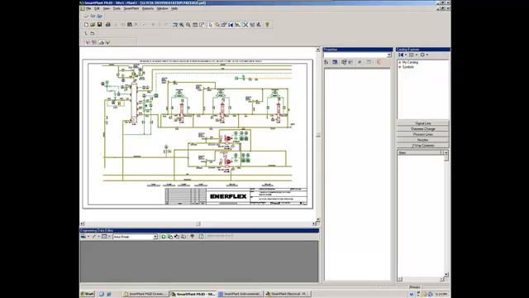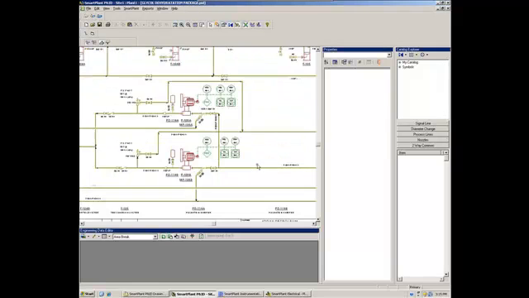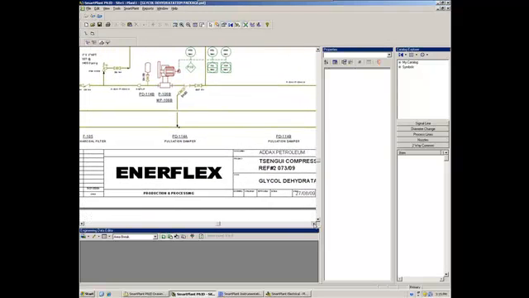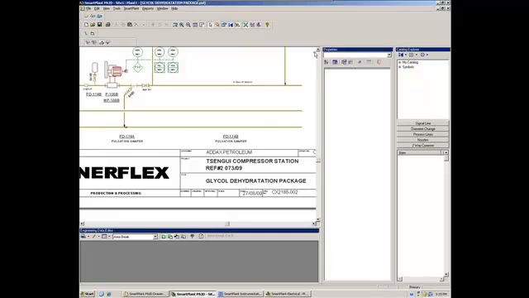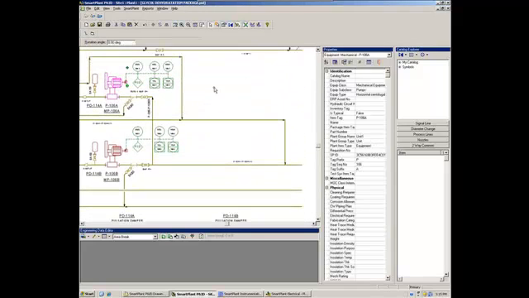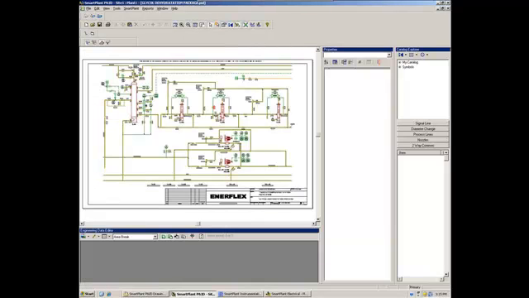So the exercise we will do here is to use one of the PNIDs you provided us to share some information with the other tools in the integrated environment. So we will use this PNID. This is an intelligent PNID created in SmartPlant PNID from scratch. As you can see, you have your symbology, you have your title block, and all the items, if you select them, they are intelligent items. But we will talk about PNID in detail during the standalone demo.